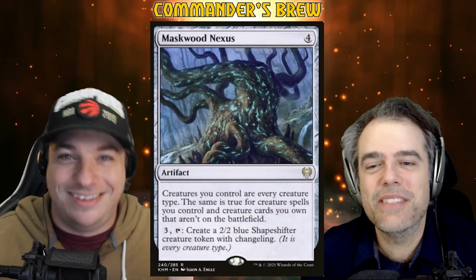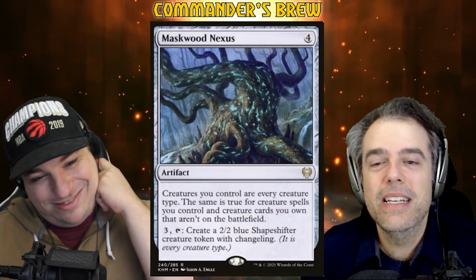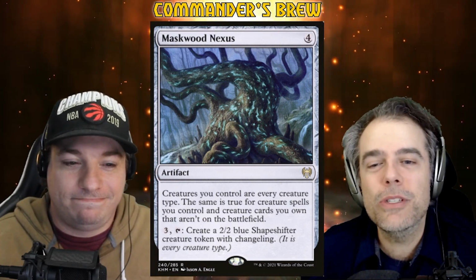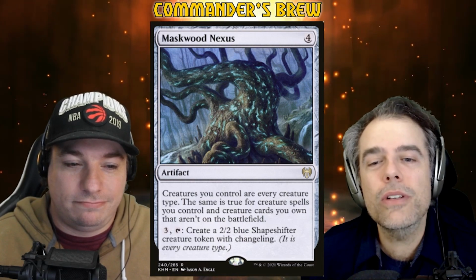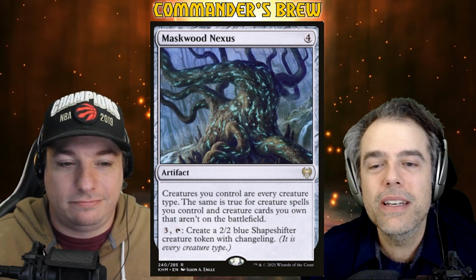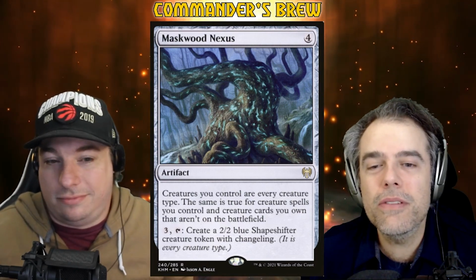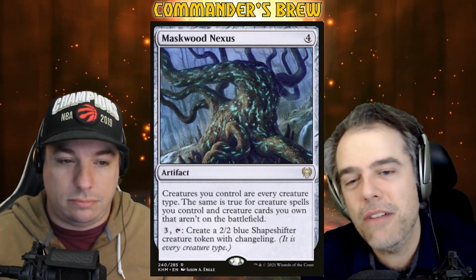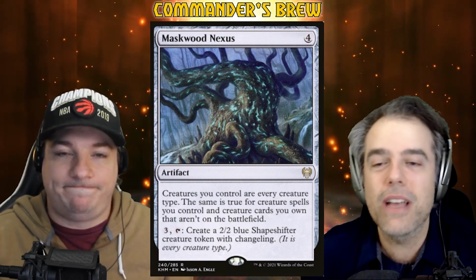Maskwood Nexus, 4 mana for an artifact. Creatures you control are every creature type, including Golem. The same is true for creature spells you control and creature spells you own that aren't on the battlefield, which means the stack is covered, your library is covered, your graveyard's covered, exile's covered.